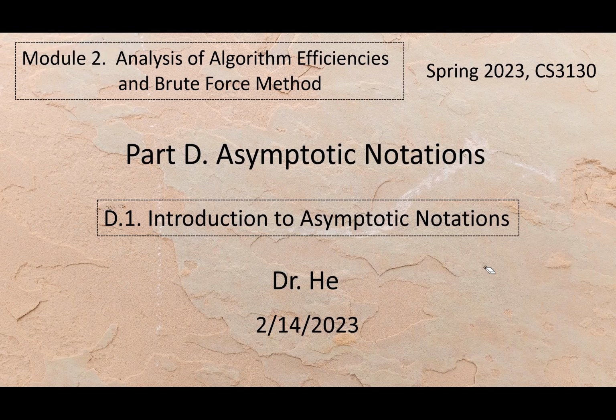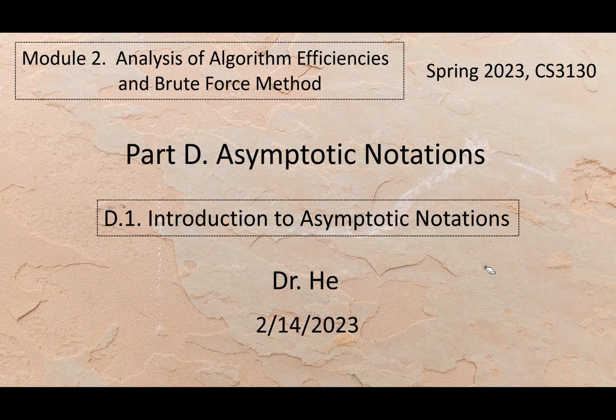Asymptotic notations. We did a lot of preparations. The main concept we introduced before we start this topic, the growth functions. The main thing we need to do, we want to compare growth functions. After we compare two growth functions, we want to describe the relationship between two growth functions in a compact way. Today we will do that.